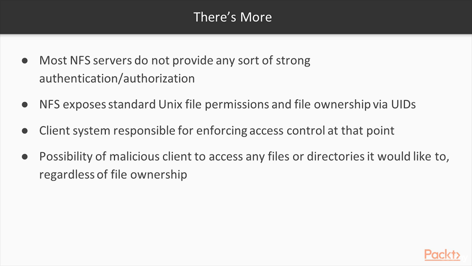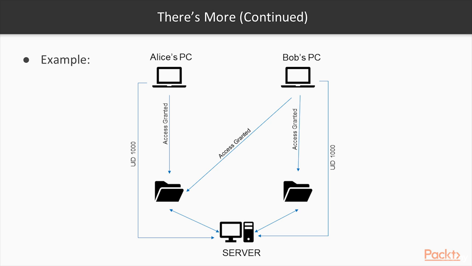Let's see what is more to it. Unlike many other file services, most NFS servers do not provide any sort of strong authentication or authorization. Instead, NFS exposes standard Unix file permissions and file ownership via UIDs. The client system is responsible for enforcing access control at that point. This means that it is possible for a malicious client to access any files or directories it would like to, regardless of file ownership. The biggest examples of this problem are UID collisions.